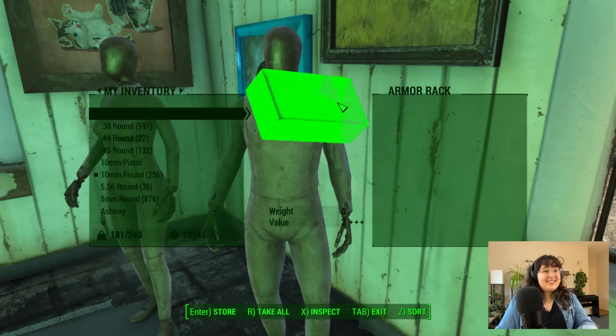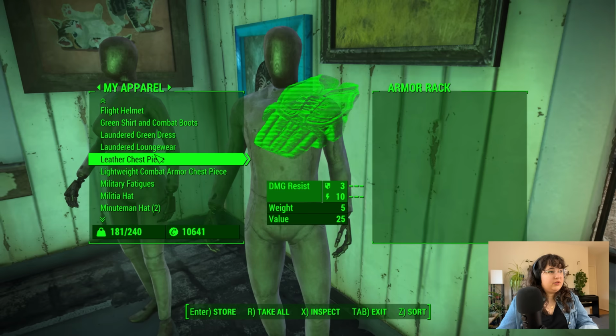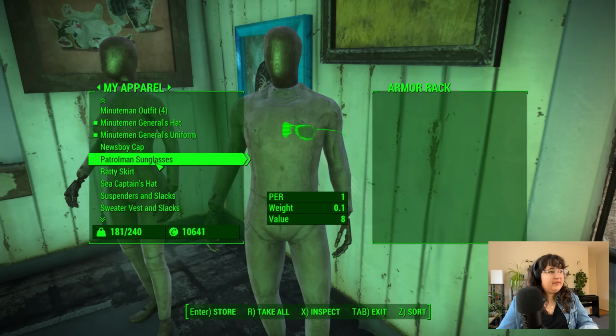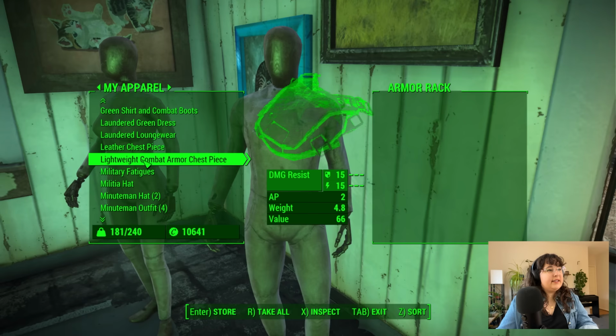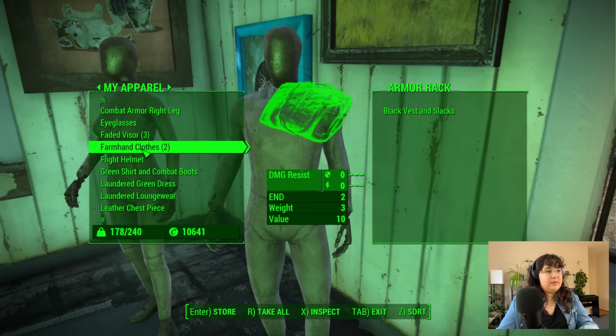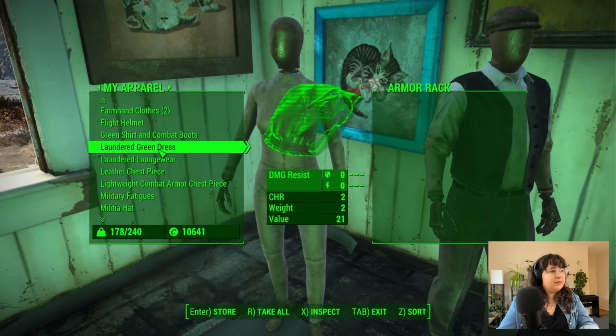Okay. Oh, I love the black vest outfit. I love the green shirt outfit, wander dress. I love the newsboy cap. Tuxedo? Let's try the black vest. Where was that? Black vest and then newsboy cap. Yeah, that's a good dandy boy. Let's do a pleasant, yeah.